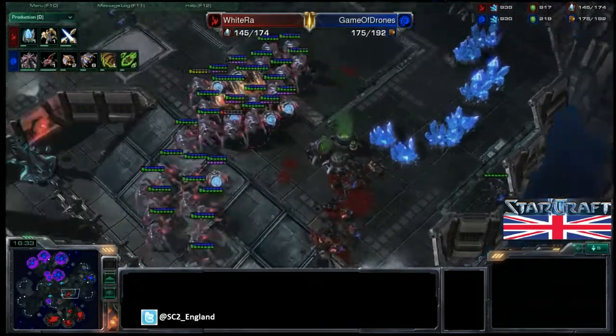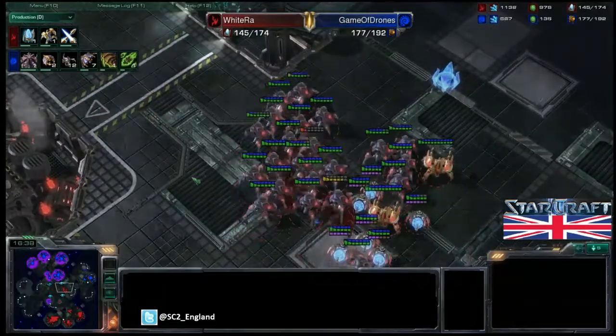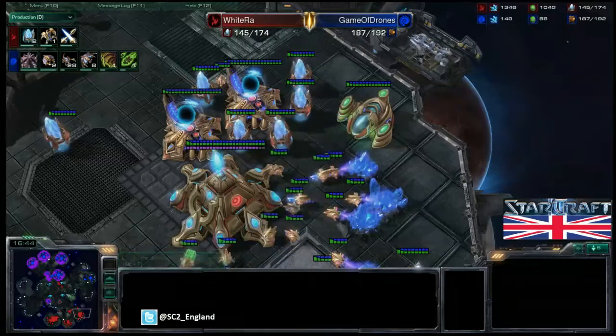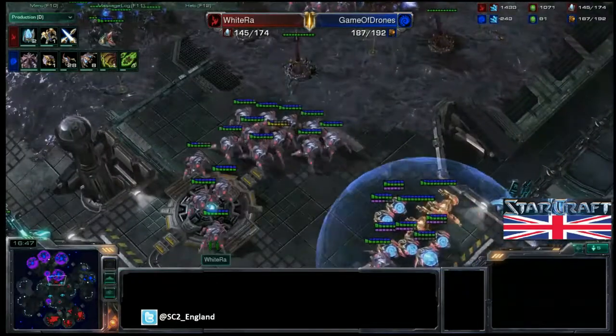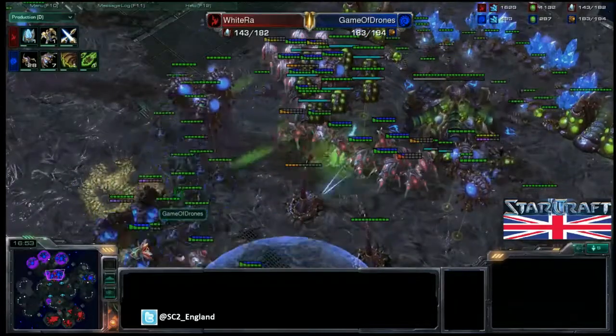And I mean, these Roaches are getting cleaned up quite nicely. Just a minor engagement, a good blink forward to get this round. No damage taken for WhiteRa as of yet, but his economy is going to be struggling because he's only on 3 bases compared to the 4/5, and a great blink forward and perfect timing.